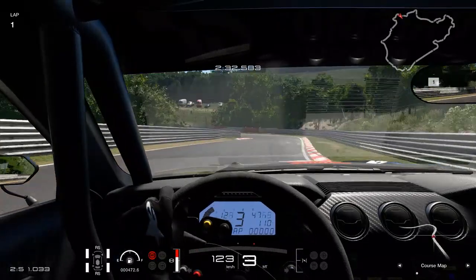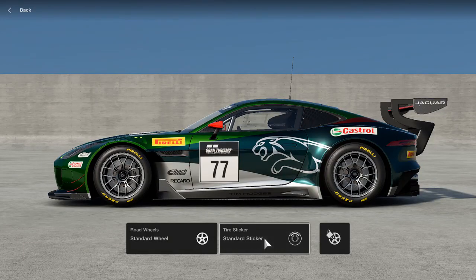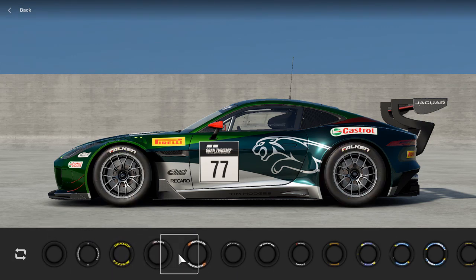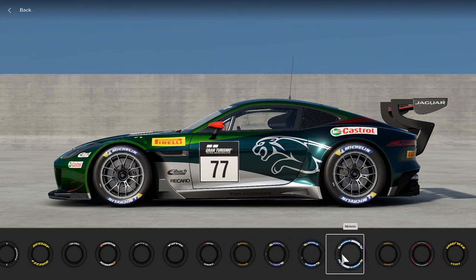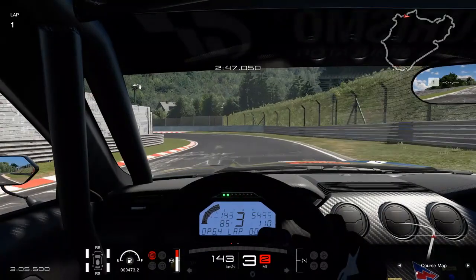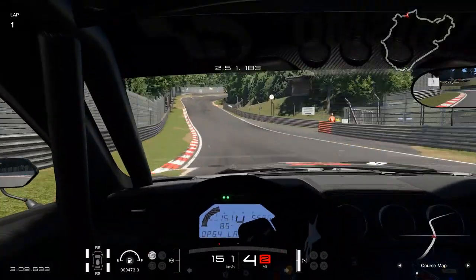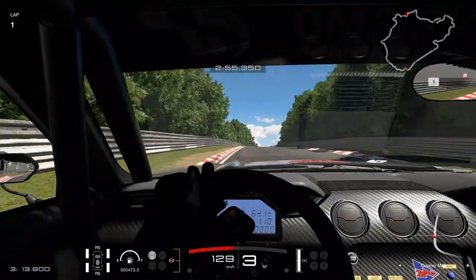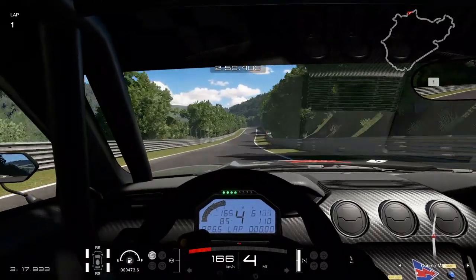Speaking of tires, I would love the ability to add customizable tire letters to each vehicle as well. Now we already know that we can adjust tire letters on race cars with race tires. However, I'd like this to also be available on non-race cars as well. So even just street cars, the ability to have tire letters on your race-inspired street car, that would be a really cool idea, and I think that would go a huge way in adding personalization in Gran Turismo 7.